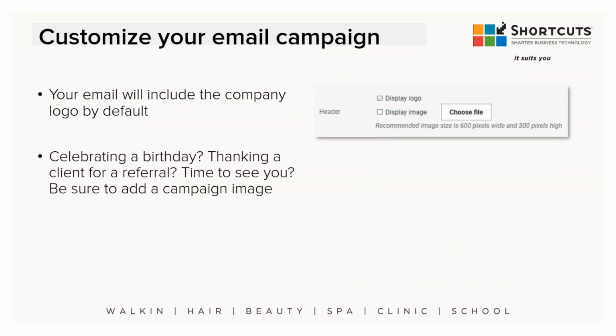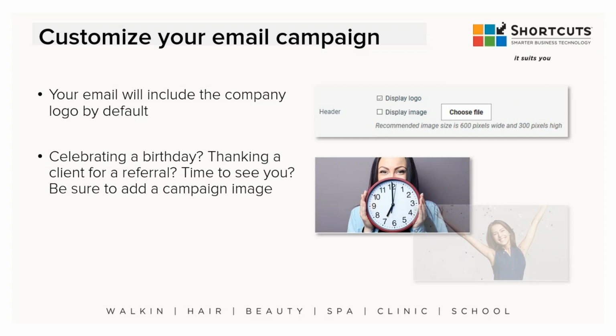So if you're sending an email campaign, not a text campaign, but the email, then your company logo will be included by default. So that's the same logo that you updated in your site settings. And if you look as you're composing the message, it appears in the header. There's a little checkbox that says display logo, but that's just one graphic.